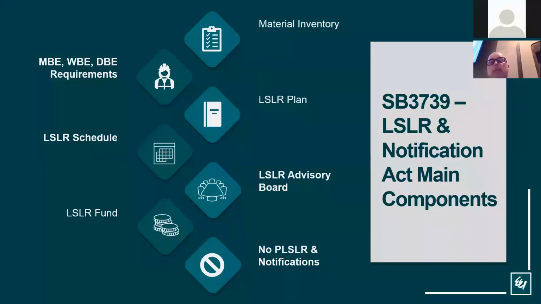These are the main components to the act. The text that is in bold form, I'm going to talk about a little bit more in detail. The items that are not in bold, the first 2 anyway, inventory and plan, we're going to have separate presentations on that. Kristen's going to talk about inventory. And then, like I said, Tim's talking about the plan. So I'm going to hit the WBE, MBE, DBE requirements. We're going to show the schedule, which I'm sure you've seen a lot at this point. We certainly have that within one of the infographics that we issued.